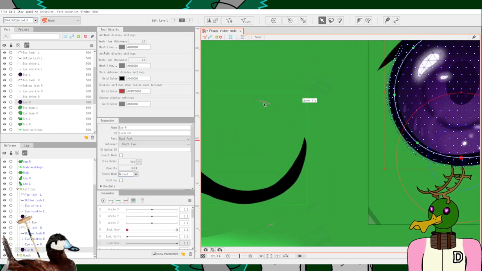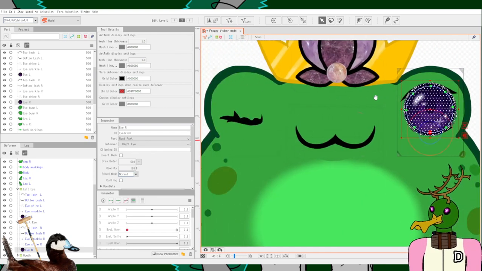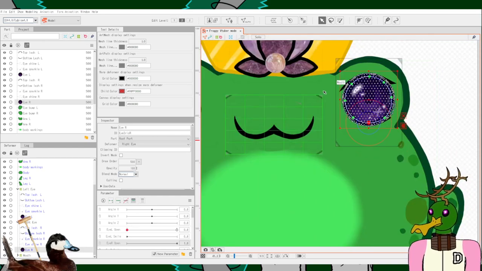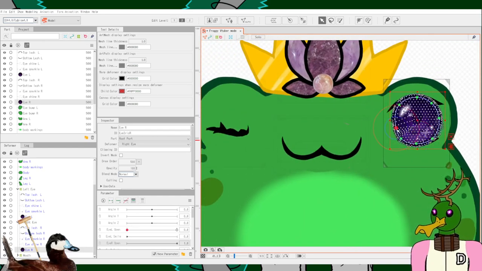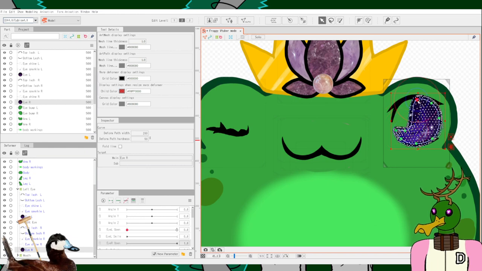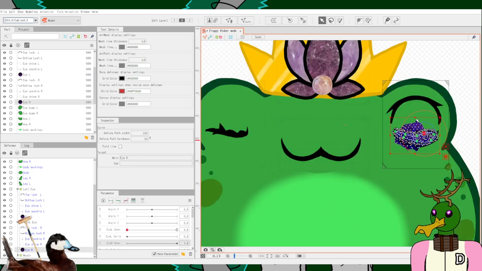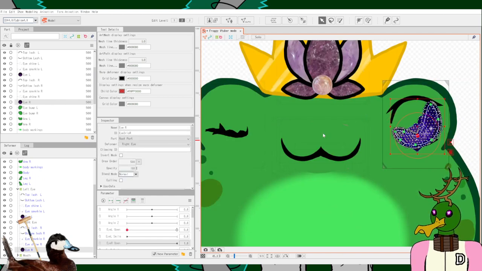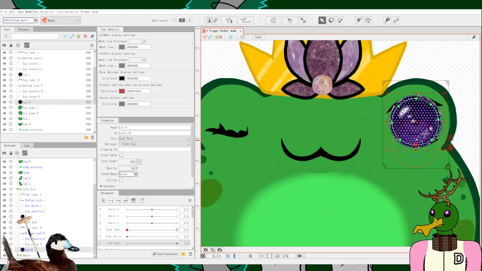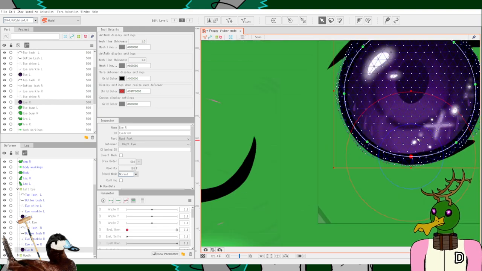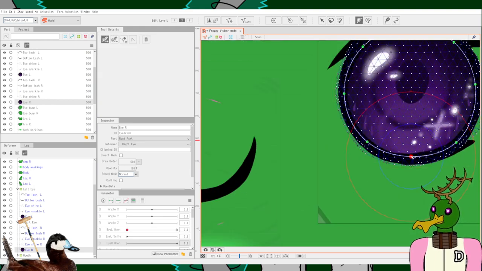Turns out the upper lip doesn't quite cover the mouth. That's fine, I can fix that. So as I'm squishing this thing down, now one of these is actually going to have to go up just a bit.